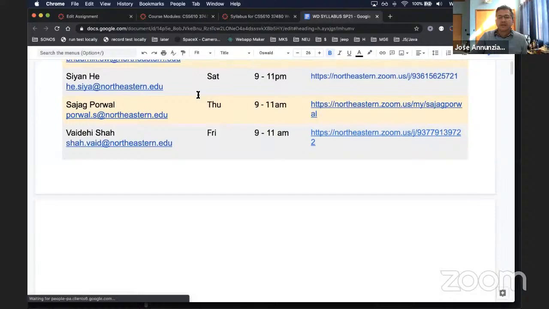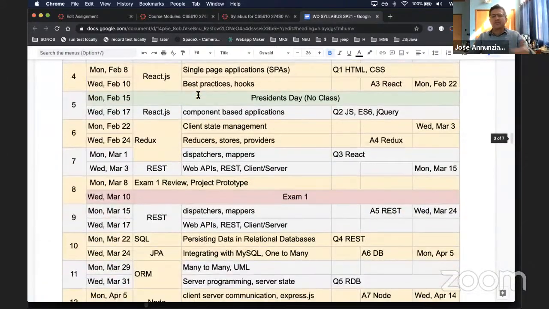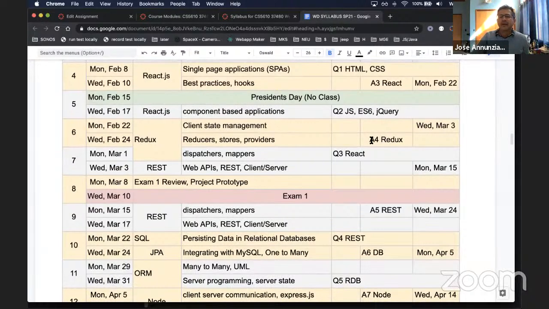I did move the assignment number 4 so that it's today, and it'll be due on March 8th, right? So there it is. There's A4 Redux, and we're going to be spending time on Redux today, and we'll keep talking about it next week. We will also talk a little bit more about React hooks and when you would use one versus another. Today we'll have a chance to play around with that a little bit. There will be a quiz next Monday that will be on React.